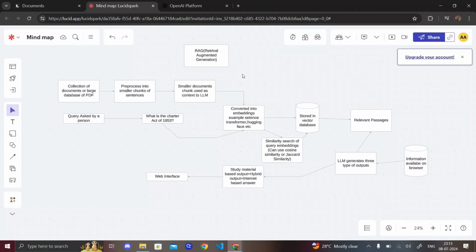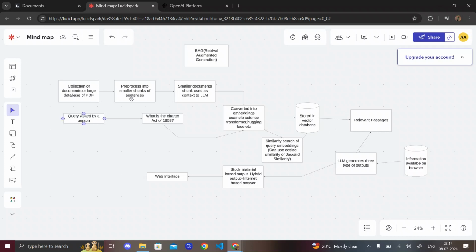There are various embedding models, and Hugging Face is one of the best libraries which provides various embedding models that can be used to convert our English text into numerical form, because our system will not be able to understand it in string format. So this step is very important. And once that is done, it is stored in a vector database.